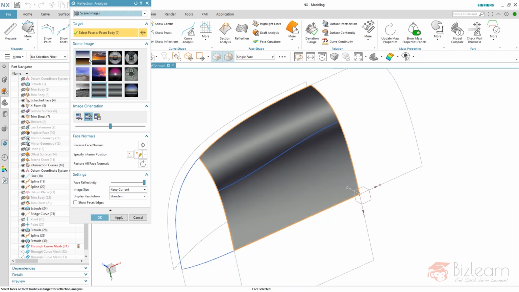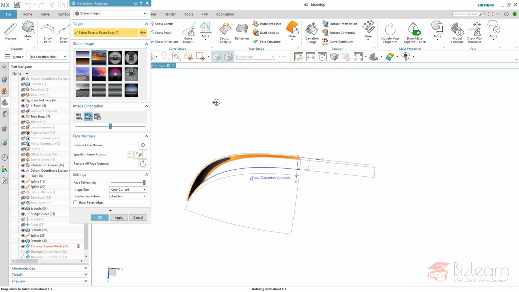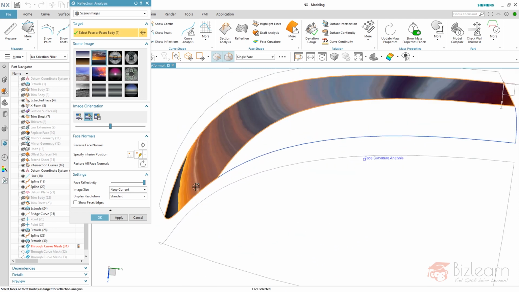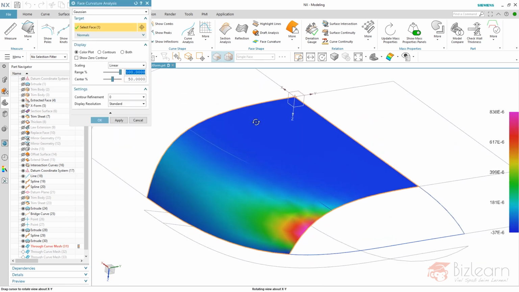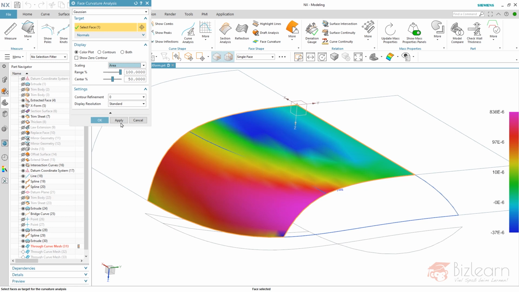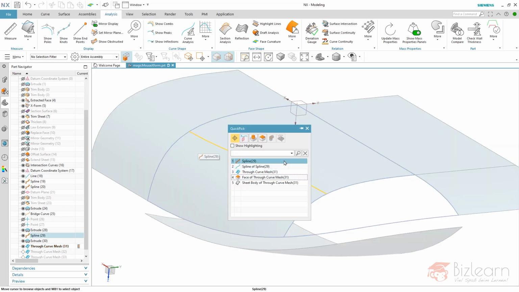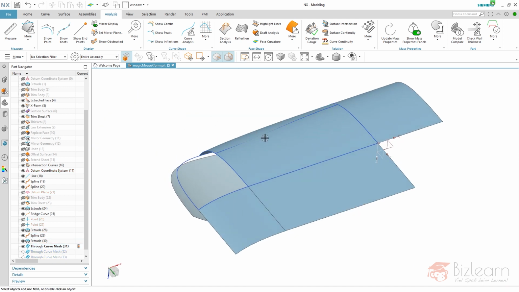Let's use this one and just rotate a little bit to this side. Well, it looks pretty good actually. My first one wasn't that good, but let's have a look at face curvature as well. In my first run, I hadn't thought about this curve and I received some problems.